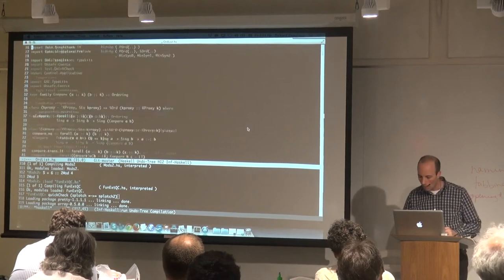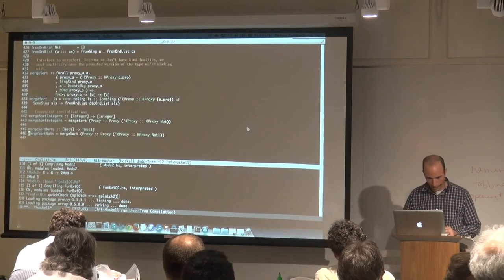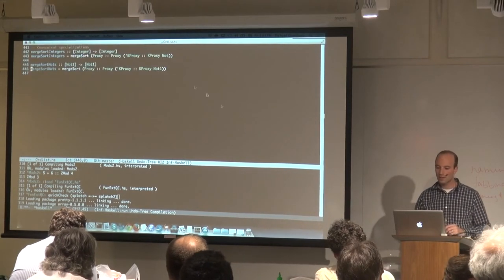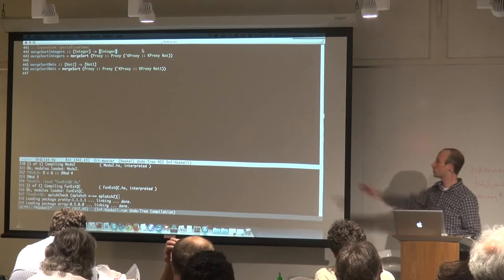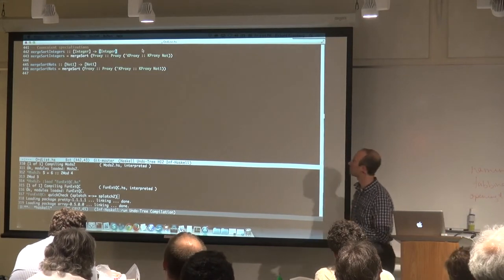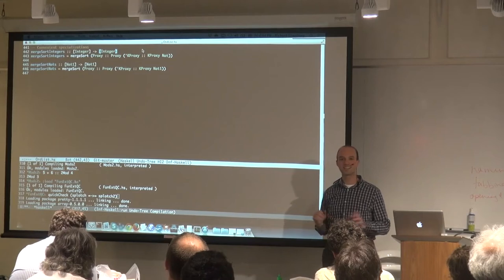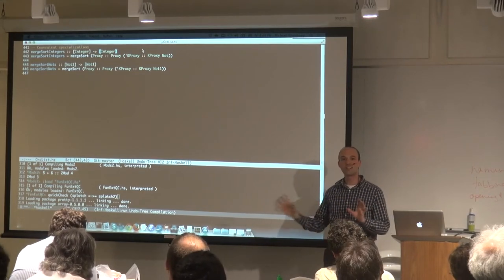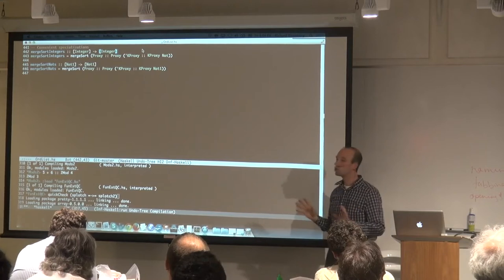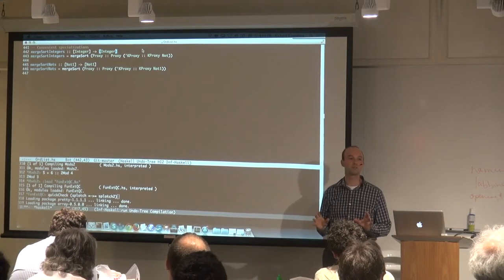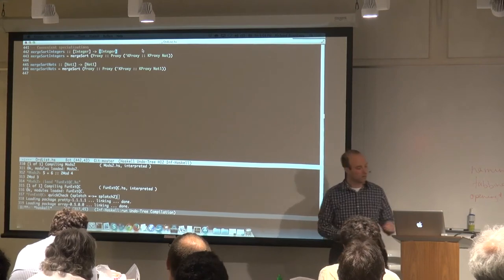And so, I might scroll up a little bit at some point and show you that. But the bottom line, down here at the end, ignore that horrible definition of the inside, but look at the type. That's a nice type. Right? It takes integers to integers, and yet it's using a dependently typed implementation of merge sort. And if I had made a mistake in it, it would not take it.